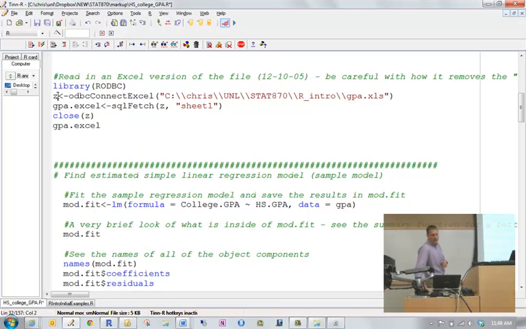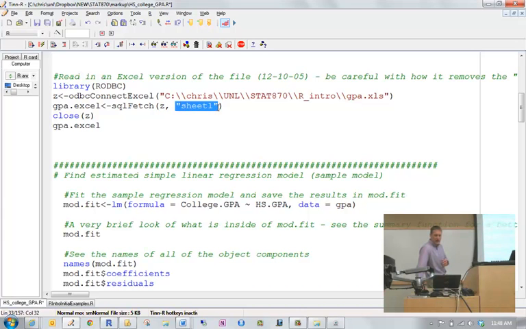The first thing we need to do here is create an object called Z, and it's going to allow me to connect to my Excel file. So this is the actual physical location where the Excel file is on my computer. I put that into Z. Then I'm going to fetch my data from Z. I say what's called sqlFetch, structured query language, fetch from Z. And what do I want to fetch?